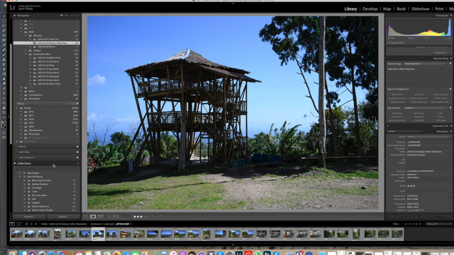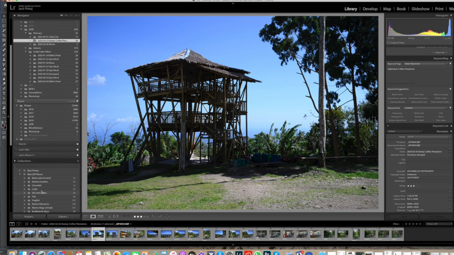If you do those in the desktop in some other way, then you're going to lose these links. And when you go and look at your collections in the future, you'll see a question mark by the photo and you'll have to re-establish a link. So I would strongly recommend that you use Lightroom to move your photos around and archive photos.